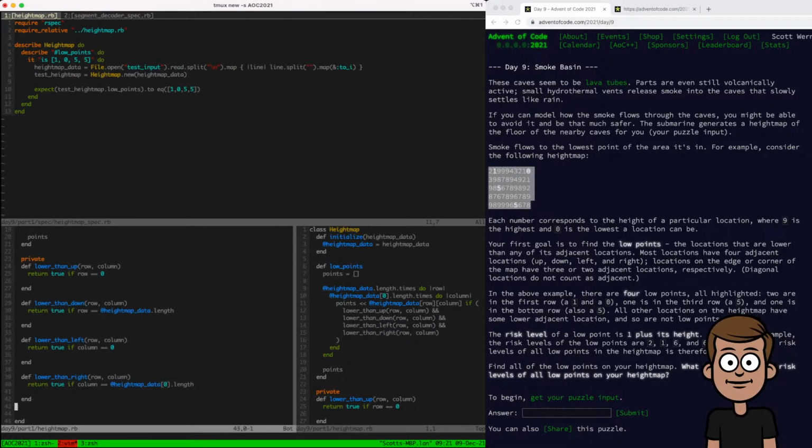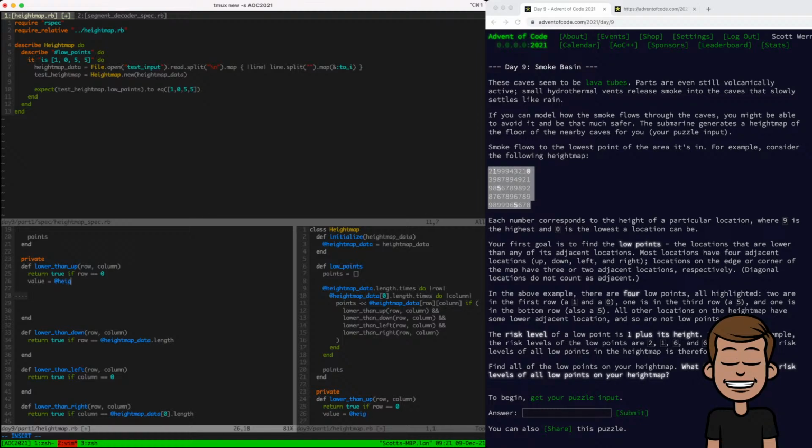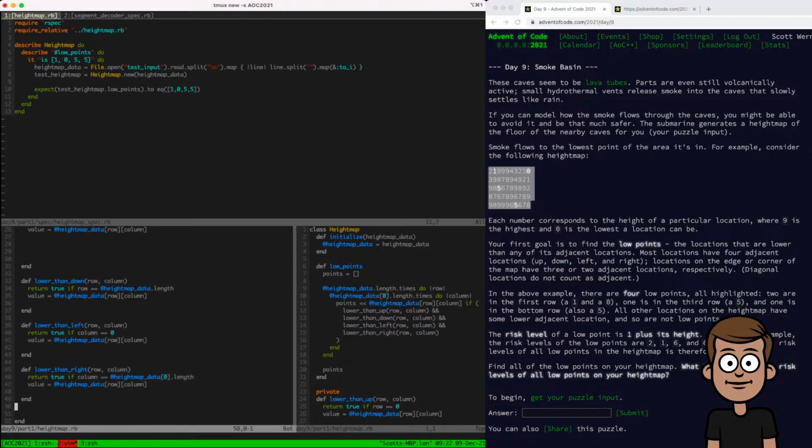And so now we need to check the value. So if we do value equals height map data sub row sub column, and that's going to be the same thing we do for all of these. Let's give ourselves a little space here.